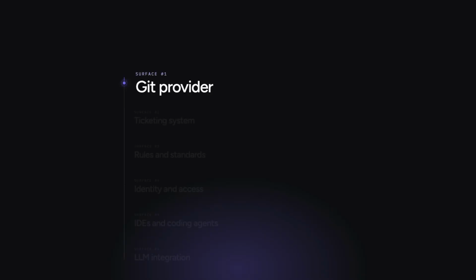First, let's talk about Git provider integration. Nothing else on this list can be evaluated until this piece is resolved. So for example, GitHub Cloud and GitHub Enterprise Server are not going to have the same answer. And once you're on a self-hosted server, what's available and how it installs can both change. Here are some important questions you might want to ask.